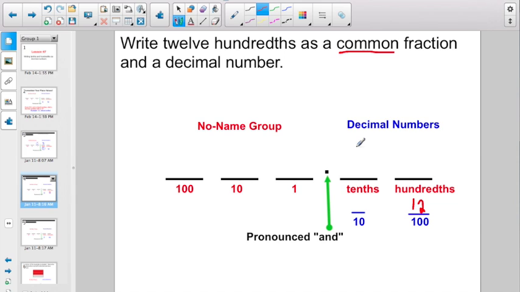To write it as a decimal number, you can only put one digit in each place. So you'd have a one in the tenths place and a two in the hundredths place. One dime and two pennies, right? That would give you twelve hundredths. But don't forget to put a zero in the ones place. Again, this is just pronounced twelve hundredths, not zero and twelve hundredths.